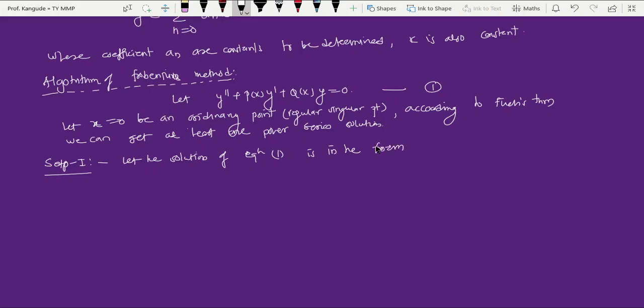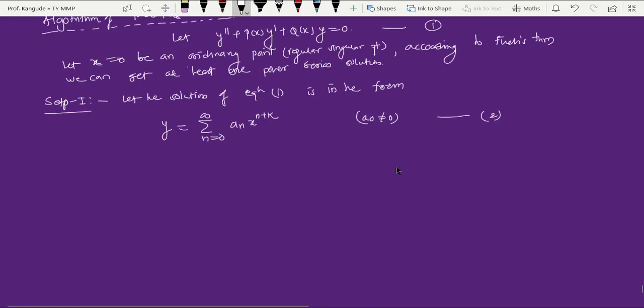that is, power series form. We try the solution y is equal to summation over n equal to 0 to infinity of a_n times x raised to n plus k, okay, and again a0 is not equal to 0. Call this equation 2. Now if this differential equation is given, and a point is also given at which we have to expand the series solution, then first we have to check whether the given point is an ordinary point or regular singular point, and if it is, the first theorem ensures there is at least one power series solution. So let us assume the solution first.